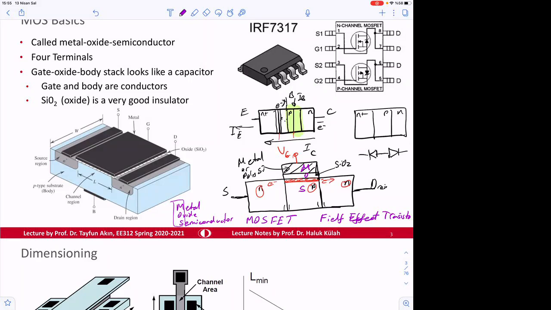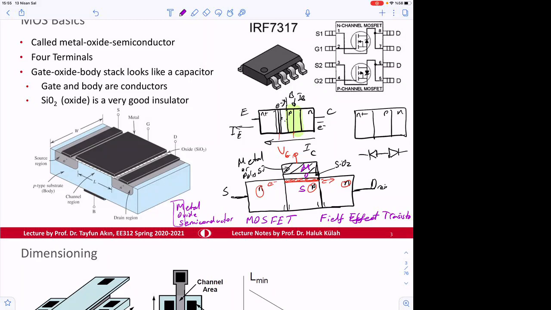So this shows you a three-dimensional view of the device. Of course, in order to implement this, in the silicon surface or substrate, we need to do diffusions.